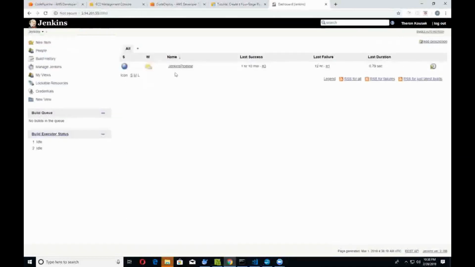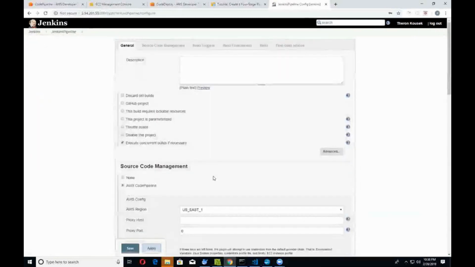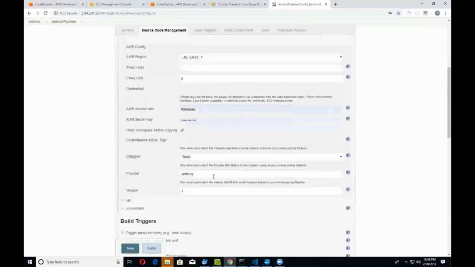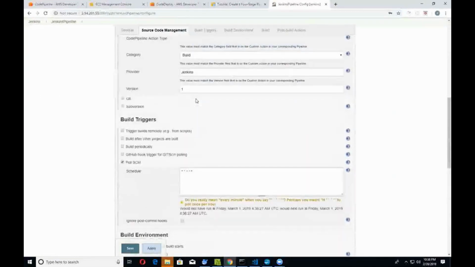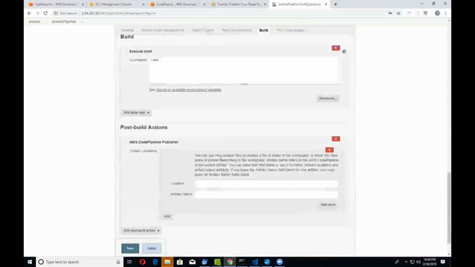How that's done, if we take a look at the pipeline, or the project, is it happens when we are using the publish plugin. We're actually running the build step right here for the category. So that's our build step. But anyways, when it's done, it's going to publish it back to CodePipeline.